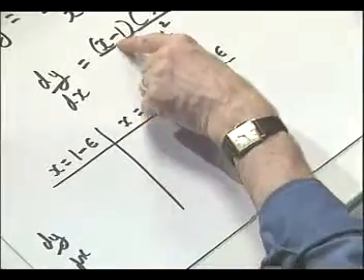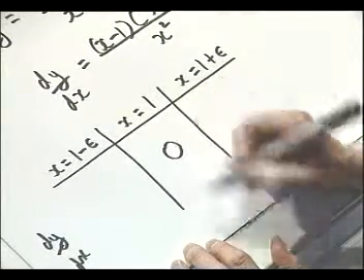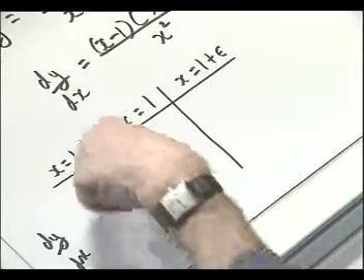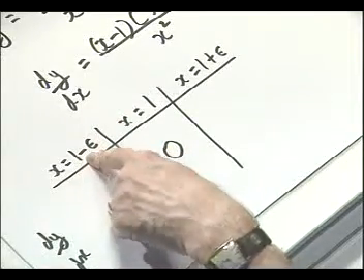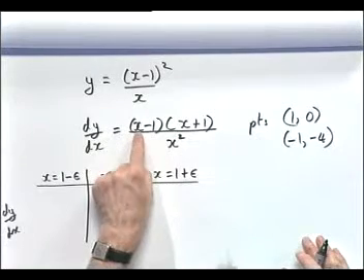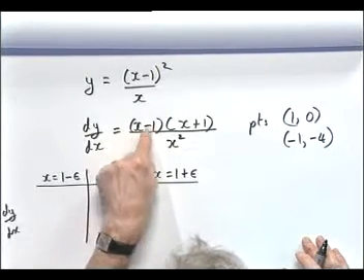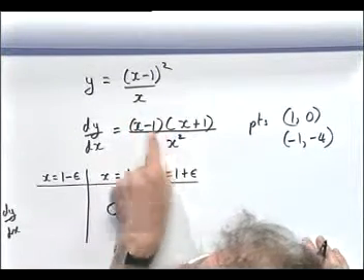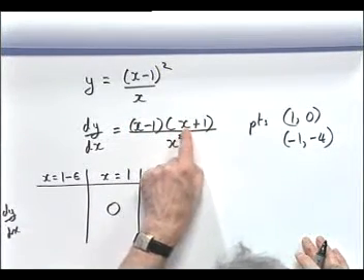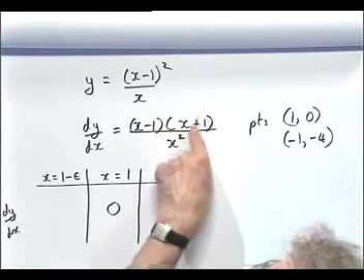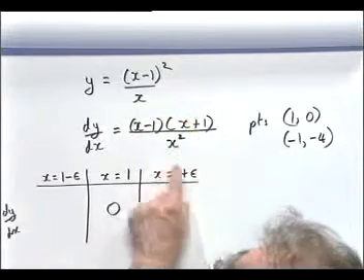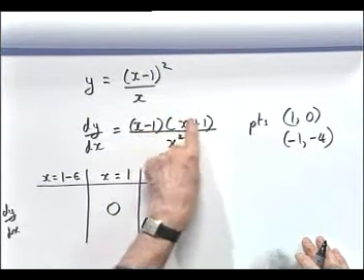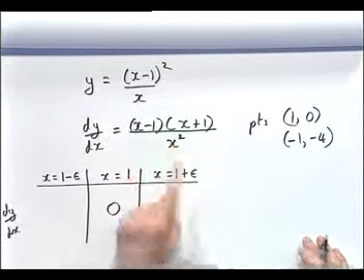I know that when x equals 1, dy by dx is 0. What happens if I am a little bit before x equals 1? x is a little bit less than 1. So I've something a little bit less than 1, and I'm taking 1 away. So the answer to that is negative. This bracket here is negative. However, I've got something that's a little bit less than 1 plus 1, that's positive. So I have a negative times by a positive, and I've got x squared on the bottom here, and x squared is positive. So a negative times a positive divided by a positive is a negative.